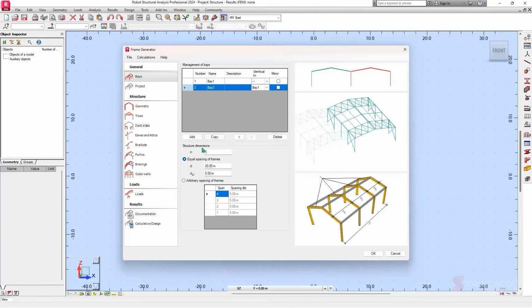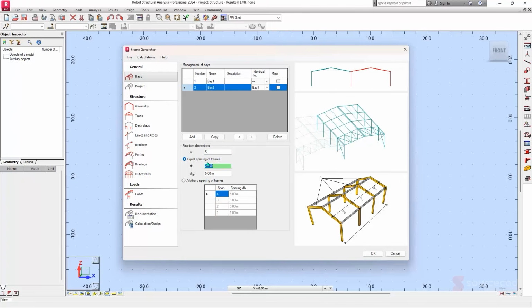Additionally, down here, we have the structure dimensions where we have n. So n is basically the number of frames that we have. So over here, we have 5 frames and I'm just going to leave it at 5. And if you try to go with 0, we simply have this warning. It cannot accept. So I'll just simply go with 5. The least that you can go with is simply 2. So if you input 2, it will accept. If you try to input anything like 1 or 0, it's not going to accept. But for our case, we'll go with 5.